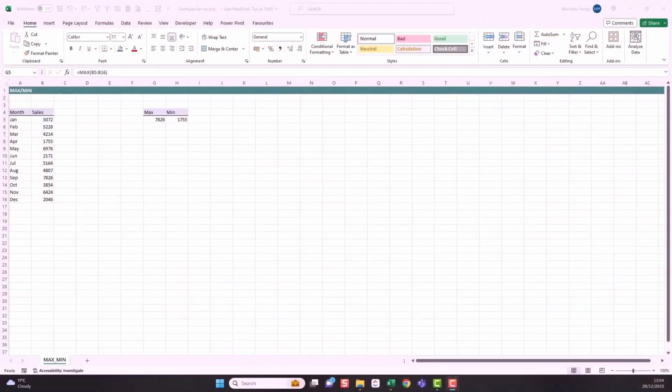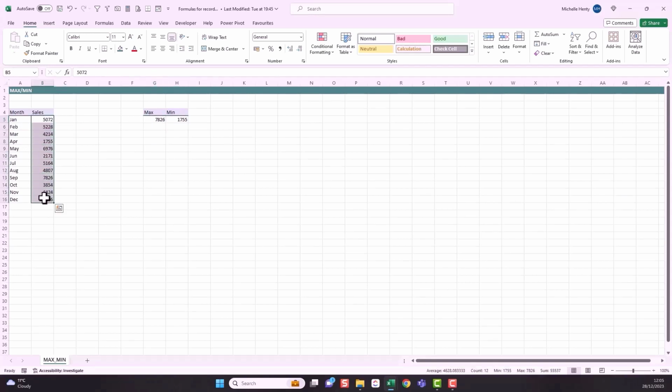Max and min show you the highest and lowest values, or earliest and latest if you're using dates. I've already written the formula over here. I've just got every month of a certain year and the sales figures for each month. I can eyeball this data and probably pick out that that's the lowest, and then down here that's the highest. But I can over here use a formula of max and min just to bring those values into the cells there.